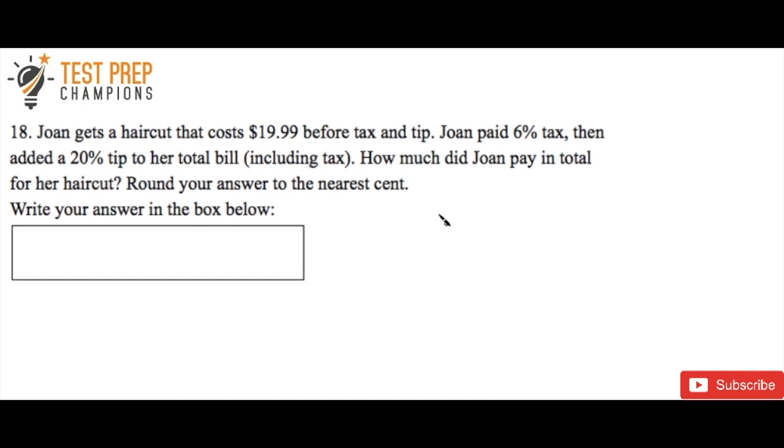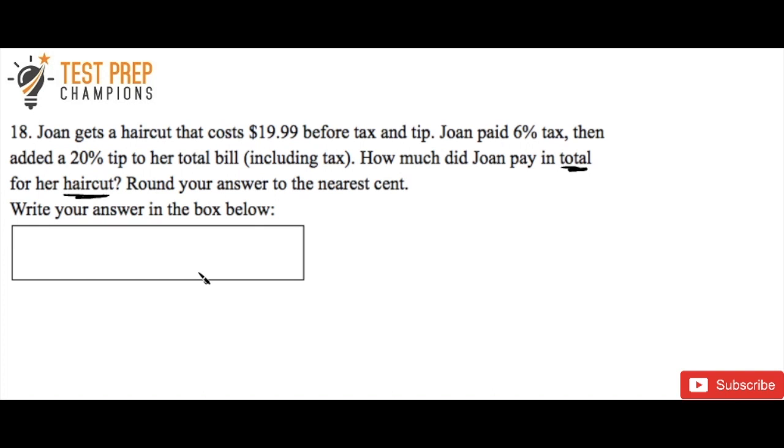Okay, so whenever you've got a calculation like this to do, if you're ever in doubt, put yourself in that situation. Just think, if I was in this situation and this was my haircut, how would I figure this out, right? But let's break it down. As always, what we want to figure out here is how much Joan paid in total for her haircut. Now let's break this down fragment by fragment. We know that the initial cost was $19.99 before tax. So we know that our answer is going to be more than $19.99.